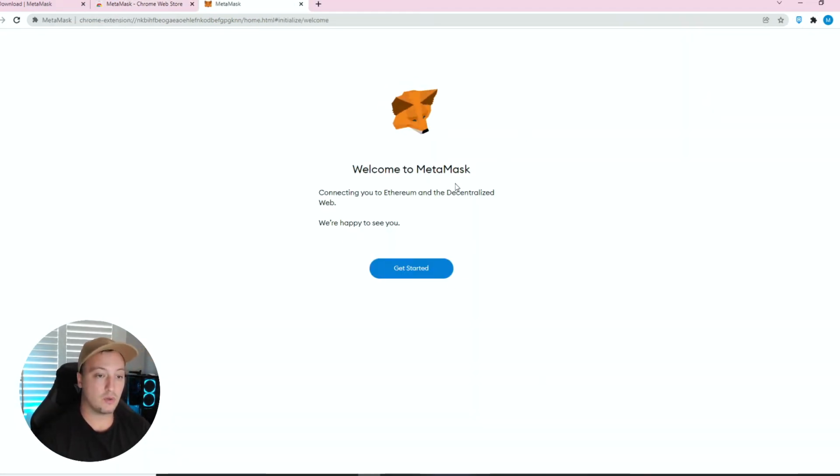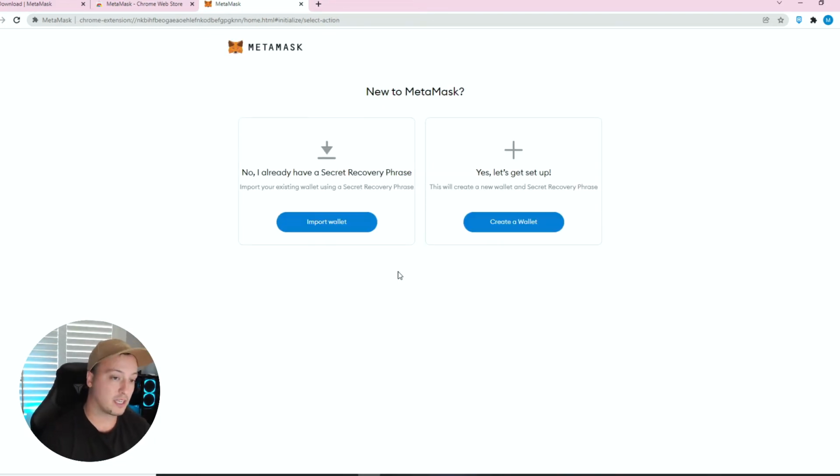It's also going to open up this web page, which is super simple. It walks us through everything. So you click the Get Started button, and we have two options. Now, obviously we are brand new to MetaMask, so we're going to be clicking the option on the right here. If you already have a MetaMask wallet, this is a way that you can import that wallet using your seed recovery phrase onto another browser. Say you're watching this video and you already have a MetaMask wallet, but you like the idea of getting it onto another browser, then this is what you would do. You would click Import Wallet. But for today's video, we are just going through setting it up as a new wallet holder.